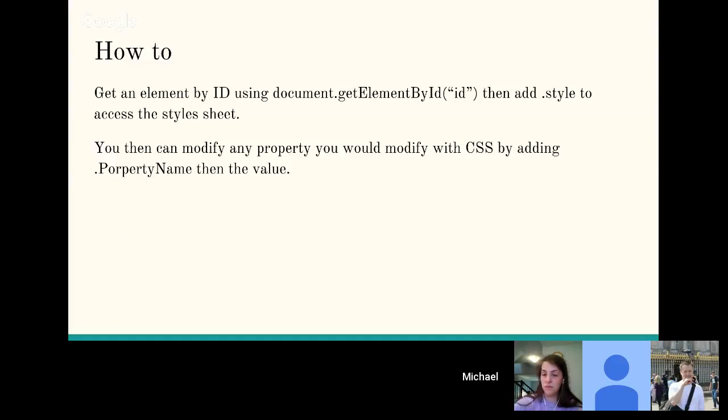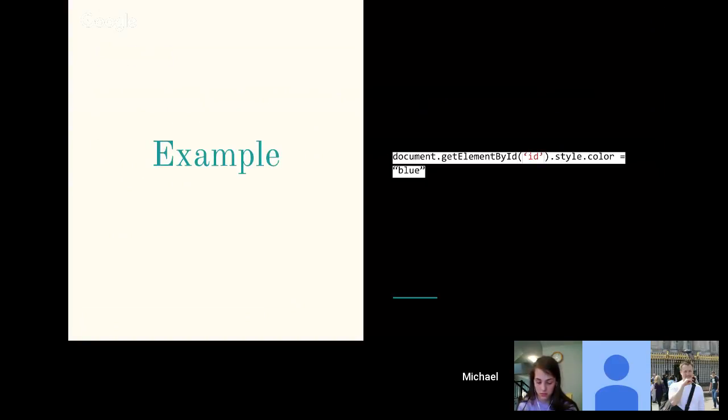So font, color, I think even like text align, and then equals the value. That's just the value. Just as an example, nothing super complicated. This is just how you can do it with JavaScript.